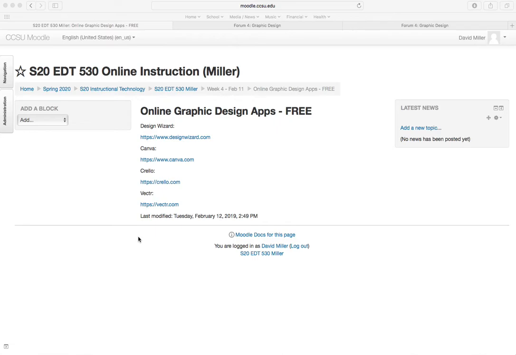Now, of course, they are all businesses. They do want money, so they all also offer paid versions, which will give you access to more features or more content. But all four of these are places you could go if you want something geared more towards graphic design and you don't have something that you like to use. So I would encourage you to check them out. Like I said, they all do offer free versions. There are other apps and other websites out there that do this as well, but I wanted to make sure to at least point out a few of them to you.